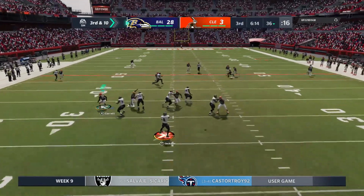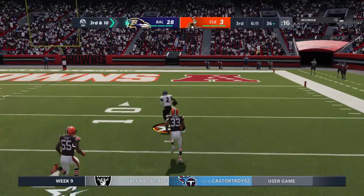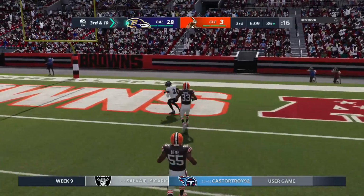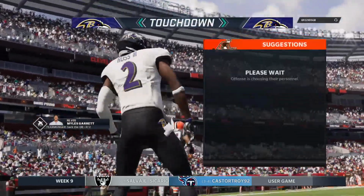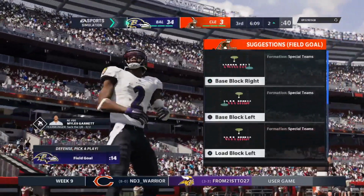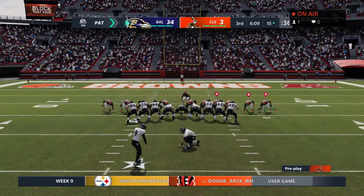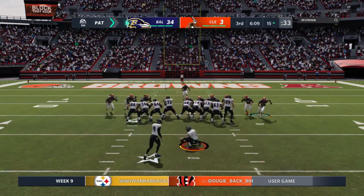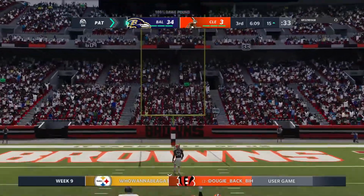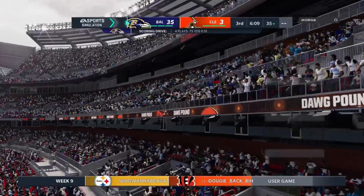To throw again is Jackson. Going deep downfield, and that's caught inside the 30 and all the way in for a Ravens touchdown. John Ross, his 6th touchdown of the season, and the Ravens add on. Okay, we need to double-check here with Marvin because he keeps all of our good stats, but what I've got is 5 drives, 5 touchdowns, and they've got a nice, healthy lead.